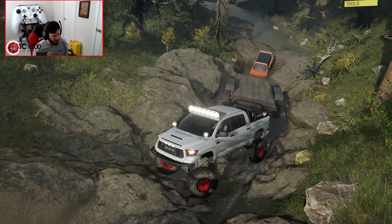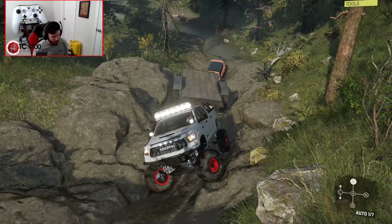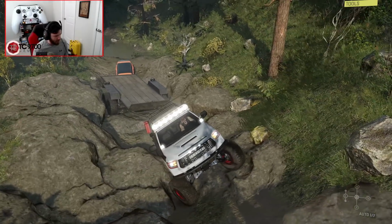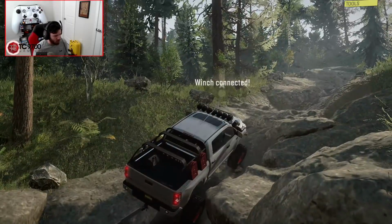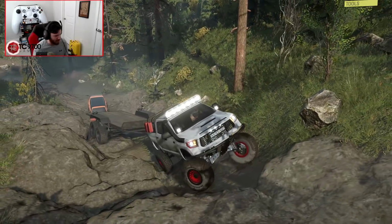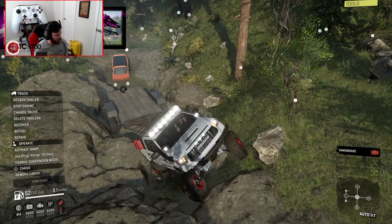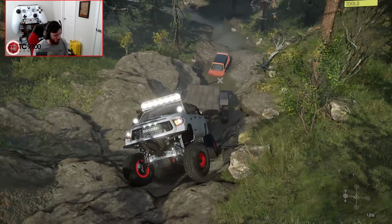That's about where I need it. It's getting there. Here's the thing. With the way that it's centered or oriented, we probably need to pull it out of there with the truck first and then load it up on the trailer. I don't know why I didn't think of that, but I tell you what. Here, let's go ahead and see if we can pull it just a little bit forward.